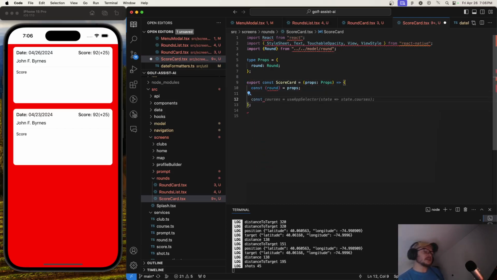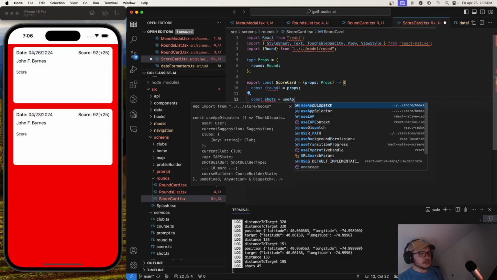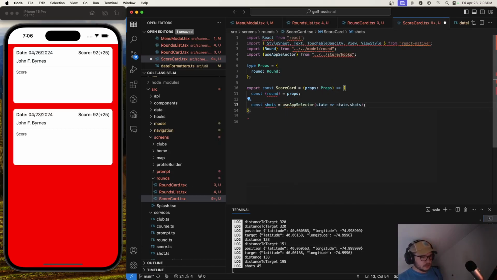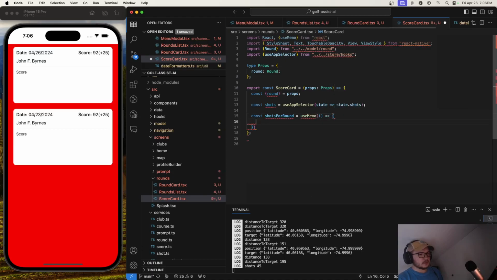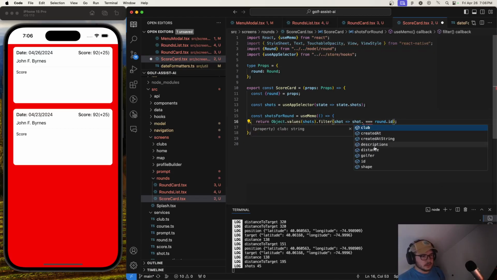So what we'll need is shots equals use app selector, const shots for round equal, we'll have to do shot dot round. Yeah.